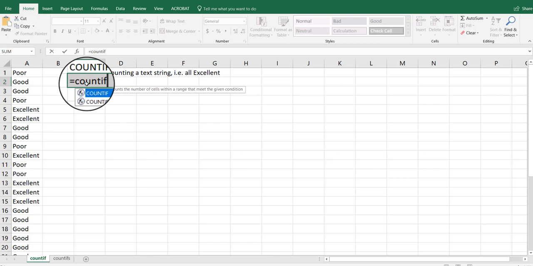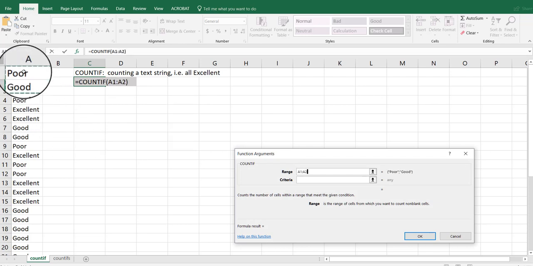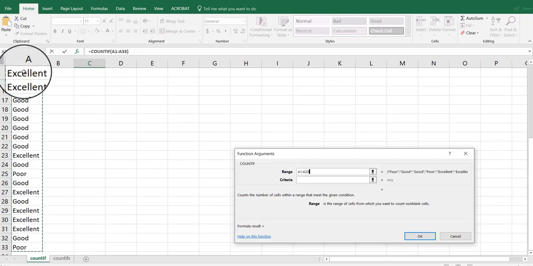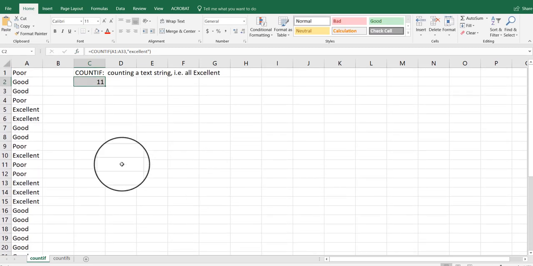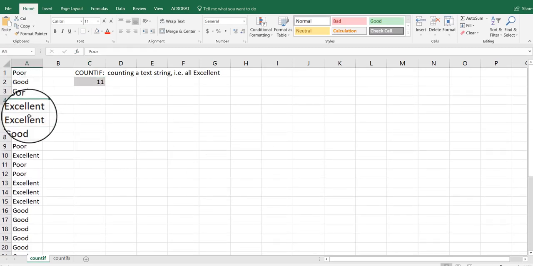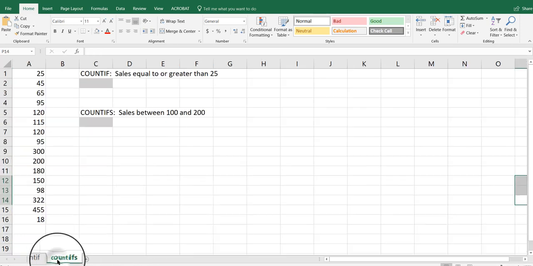I go to Countif. I could type it in, type in the parenthesis, Control A, explodes it into the box. I highlight the range. It could be hundreds. The criteria in here are those who are excellent, so I type a quote around this. Spell it right, otherwise you're not going to find any. So we have 11. And if I were to change this to poor, watch the number change. It's now 10.